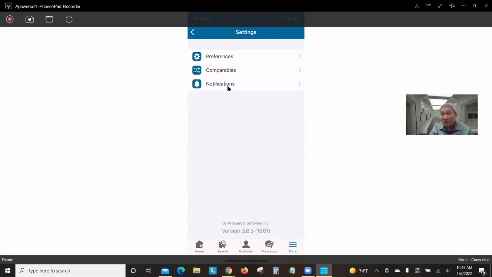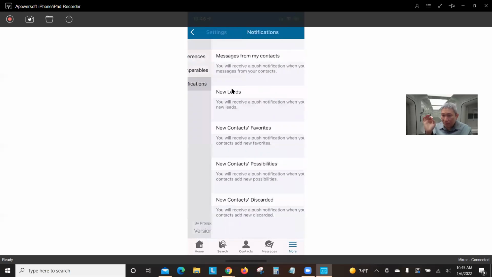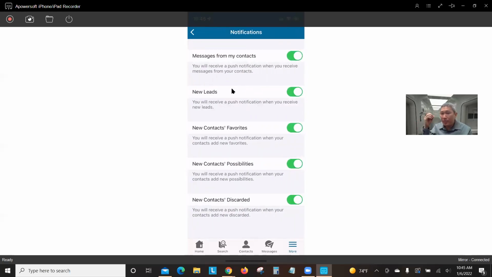And the last one is notification. This one is important because if you plan to use the lead generator from Prospect CRM, this will be tied to this app. Remember I said that? If you get an alert, this is the most awesome one. You see new leads, alert me when I have a new lead. When you use the lead generator, somebody fills that out, submits that information, boom, you get alerted, no matter where you are. I'm sure all of you carry your phone 24/7, don't you? I do. So I get alerted immediately and I can help that person immediately from my phone.